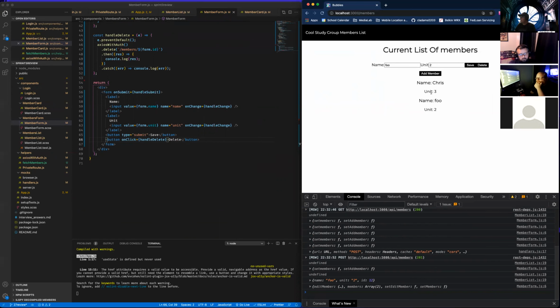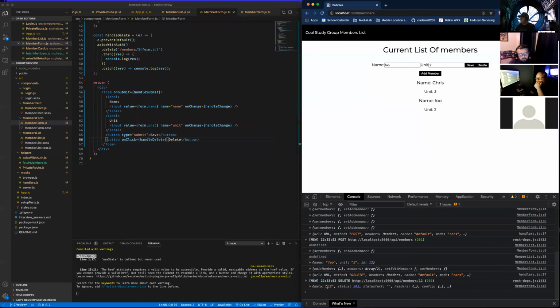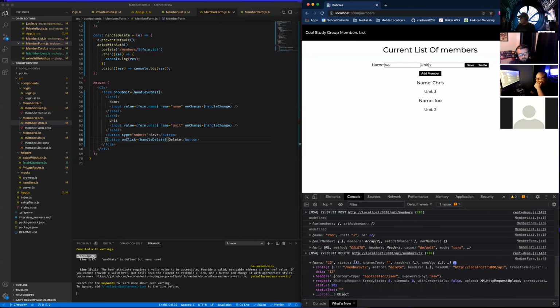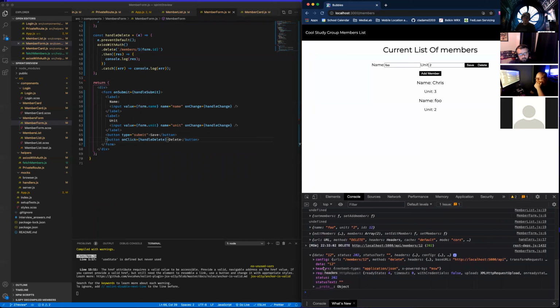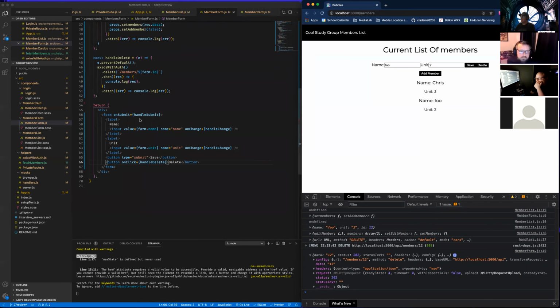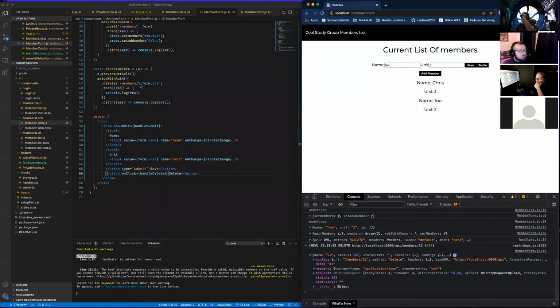But now if I click foo and I click delete, I got this back. And you see what I was talking about from before? Look at what data type that number right there is. It's a string, isn't it? Yeah, that's a gotcha right there. If you want to filter by that number for the ID number, that's the ID number, but it's a string. So keep that in mind when you're playing with these APIs. Sometimes it will come back that way, and you have to convert it.